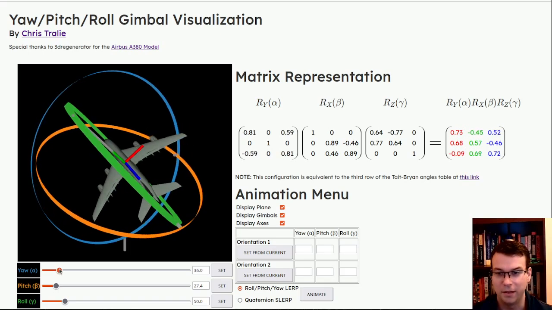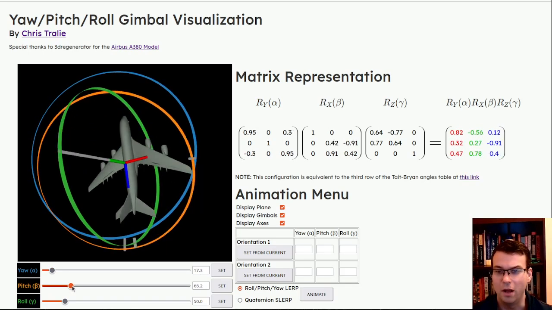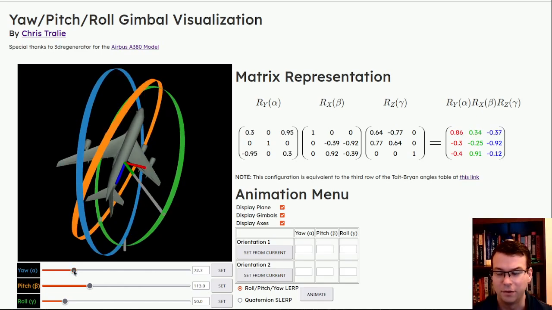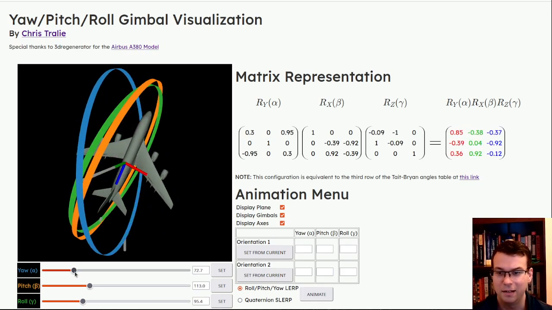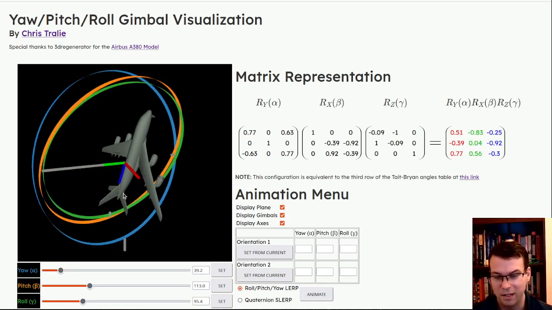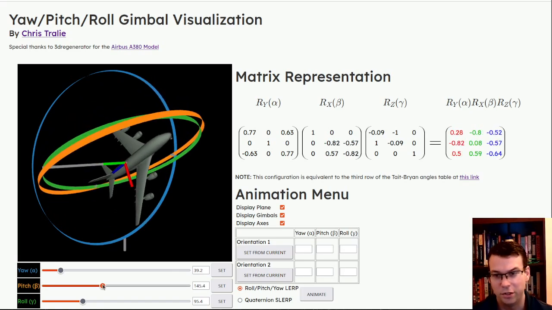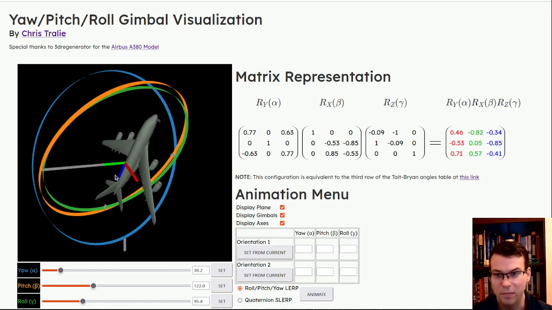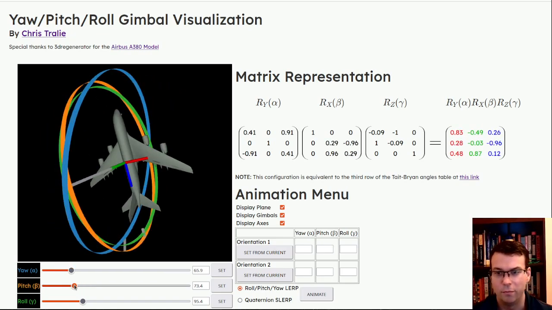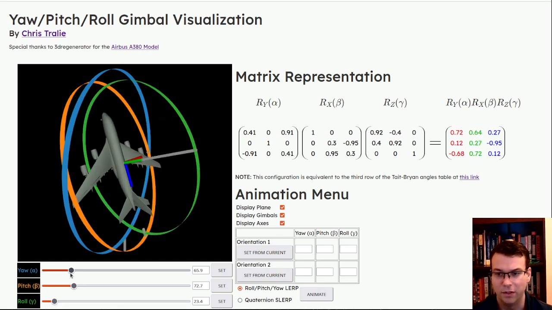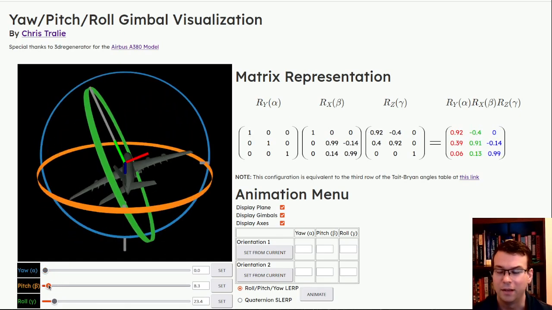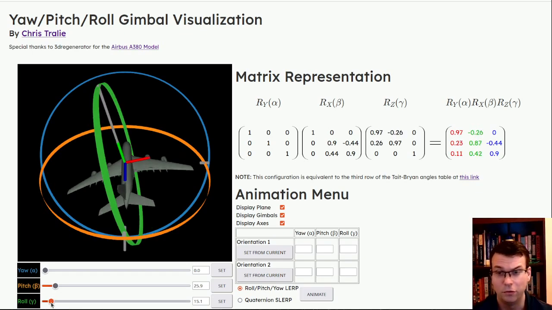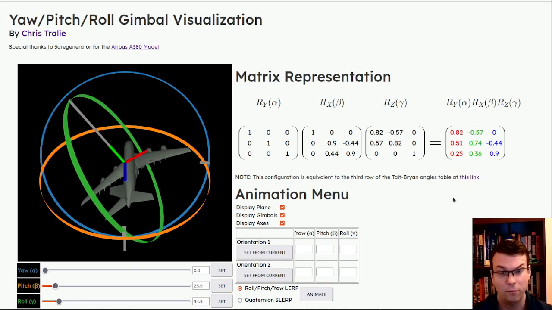So, a couple things I want to point out here. One of them is that, as I rotate all 3 of these together, I maintain the shape of my plane. So what I mean is the plane doesn't stretch, shear, or flip. And so what that means is I'm preserving this right-handed coordinate system as I go along. If you remember, one way to describe any matrix is by describing what the x-axis goes to, what the y-axis goes to, and what the z-axis goes to. And that will end up being a vector described by the first column, second column, and third column, respectively.